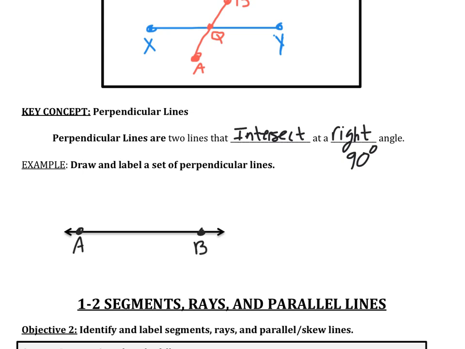Now I know what perpendicular looks like. Here's a perpendicular line, and it looks like a perpendicular line, but in geometry, nothing is what it looks like unless I put something on the figure to tell you that it's true. So currently nothing on the figure is telling me that these are perpendicular. They just look like it. So I have to add that little box in the corner there, and now I know they are perpendicular.